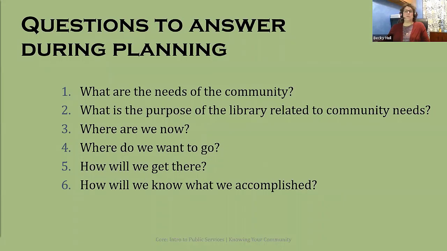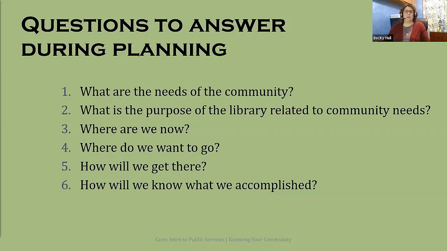I've identified a few of the questions you want to ask when you start to write a plan. So now let's look at the reasons you want to get these questions answered. What are the needs of the community is the question. Why? You want the library to be an integral part of the community. What is the purpose of the library related to community needs? The library must respond to community needs.